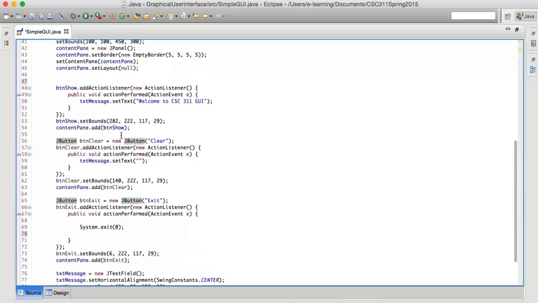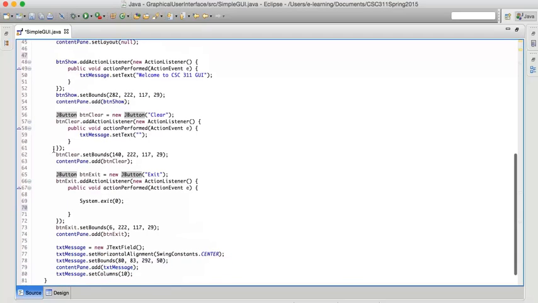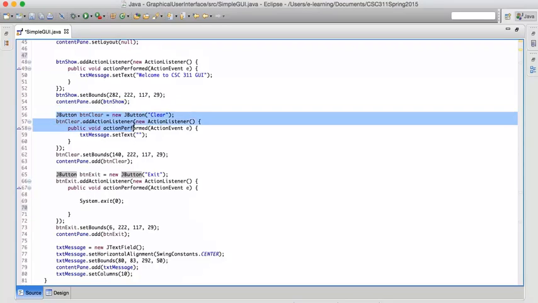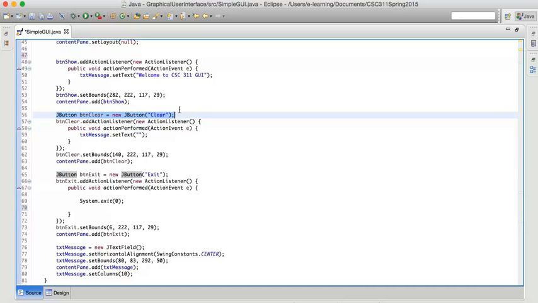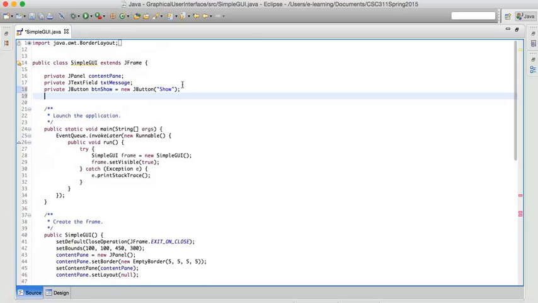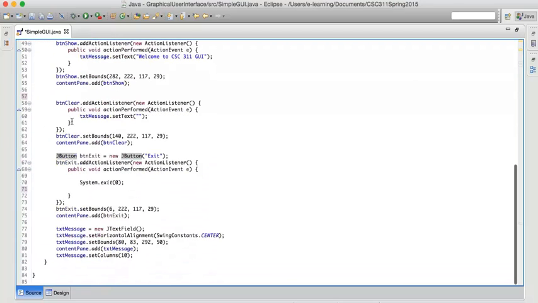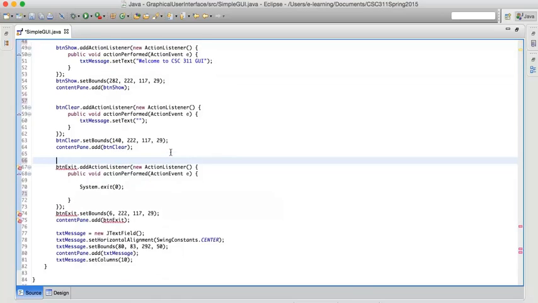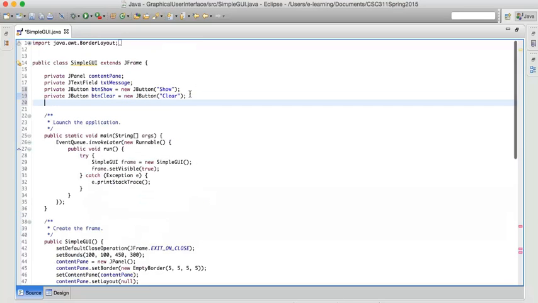If you look in here, where's the other one? That's the button clear. Here it is. So I just copy it here. We want to make it global, so I can put it here. Of course, this is going to be private as well. The other one is going to be the exit button, which is this one. Get rid of this here. There you go. And I move it up there. Private. And just copy it.